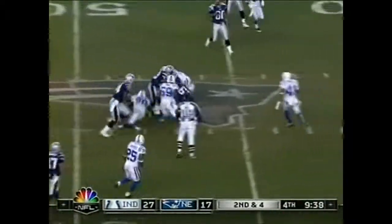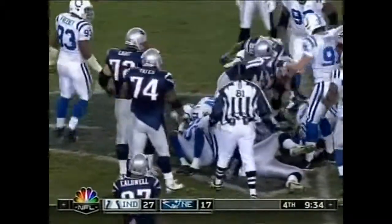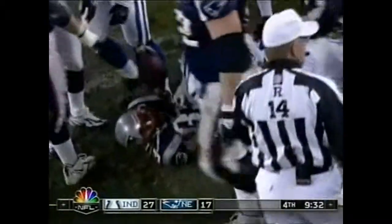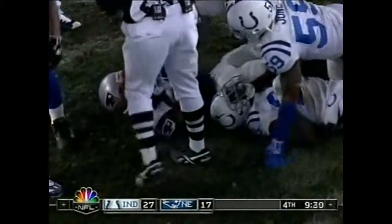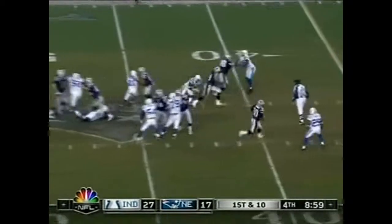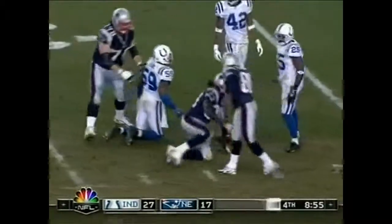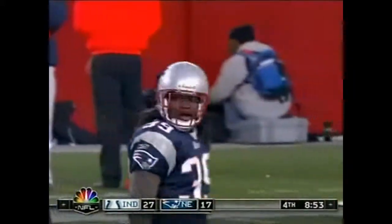I think they'll play action pass. Second and 4, fake toss, and then they run it. They give the ball to Kevin Faulk. He'll take it across the 50-yard line into Indianapolis territory to the 45-yard line. 9 minutes left in regulation. They give it to Maroney. Maroney's going to get the first down. A 17-yard gallop for Maroney, who signals first down, finally tackled by Cato June.